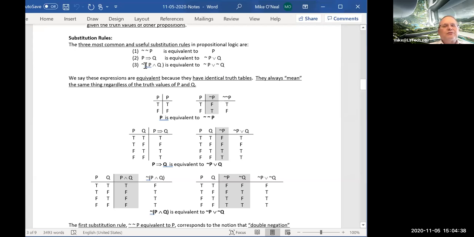So this one is easier. 3 is easier to understand than 2, because we do this in English a lot of times. You'll say not both A and B, and what you mean is either not A or not B. So a lot of times we'll say not both A and B, and what we really mean is not A or not B. So Conan's not both strong and smart. Yes, he is strong, but no, he's not smart. So one or the other. Okay. Does that make sense?